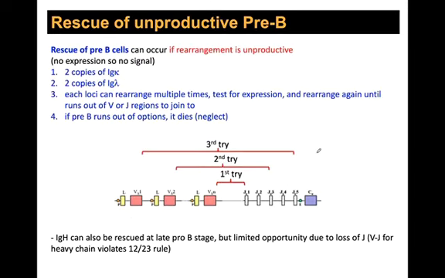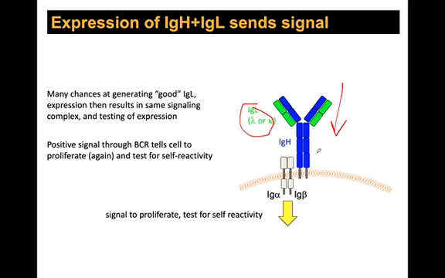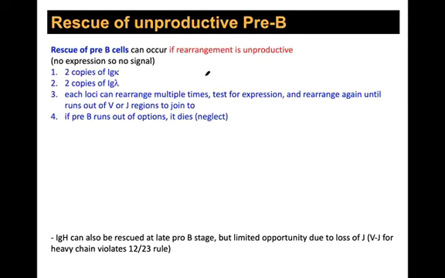And so if it does recognize any of those, it can go back one step. But let's go back to what happens if you failed all of this, right? Let's say, yes, you got a B cell receptor on the surface first, fine, you can go on, but 1/3 of the time, that's going to happen. 2/3 of the time, you're going to get out of frame rearrangements, and so you go back one step. And so there's some rescue, and this is called B cell rescue of somatic recombination.